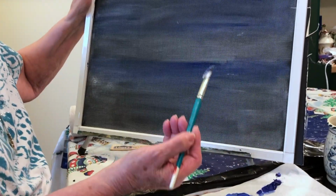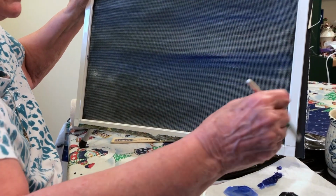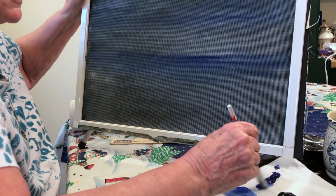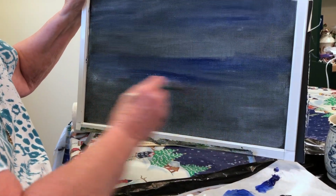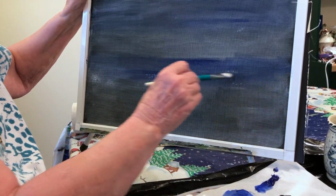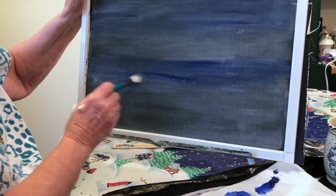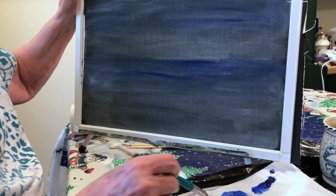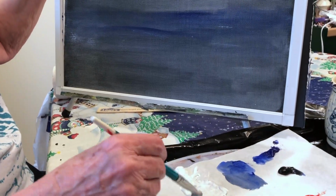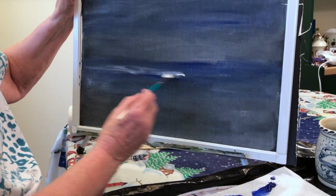That is really hard on your brushes though, so don't use your good brushes, use something that's good and stiff. Leave some little spaces like this, and then we can create some little light shades in there and make it look like waves coming in. I'll try some of that white now. See if we can't get a little bit going here.